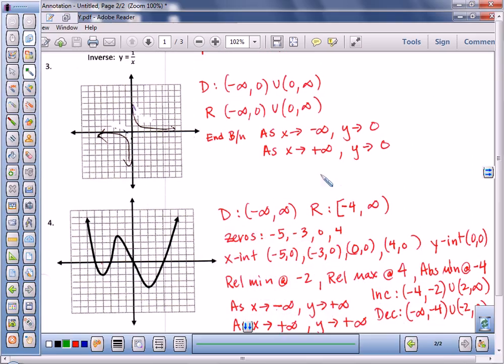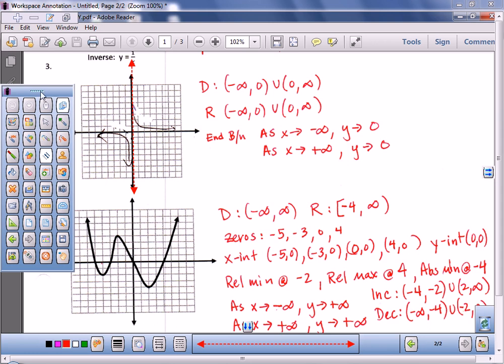Let's take a look at 3 and 4 now. Number 3 says state the domain, the range, and the end behavior of the function f of x equals 1 over x. So here I have sketched that graph instead of copying it, which I should have just copied it. I sketched it. Now, domain is all the values except for the asymptote. We talked about the asymptotes when we looked at these graphs to start with, and I'm going to sketch them in. There's an asymptote right here on that y-axis.